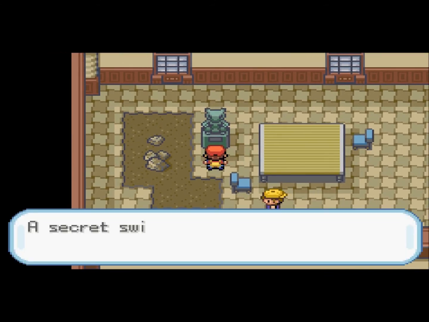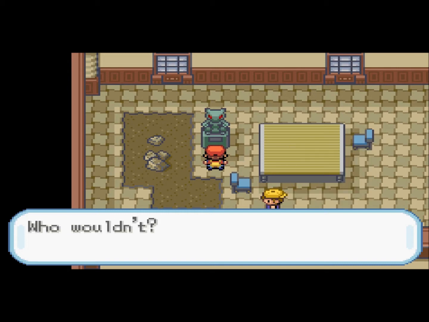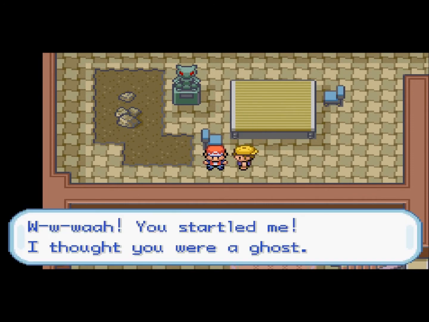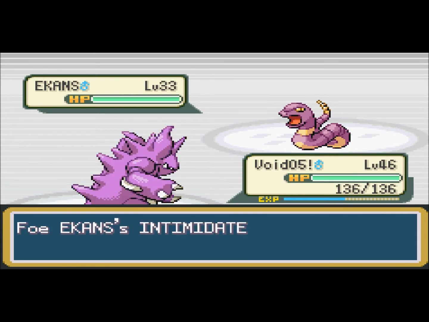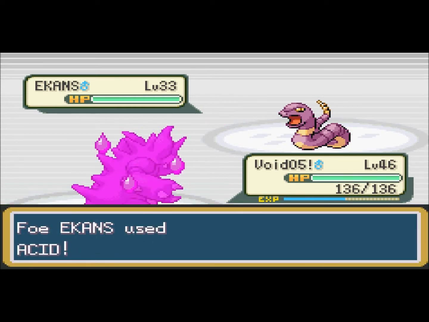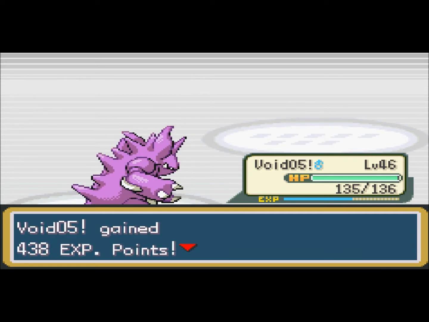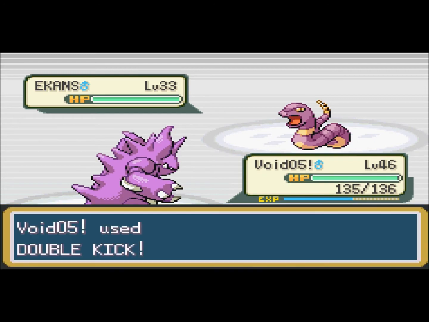Don't tell me. A secret switch. Yes. Oh, what is it? Whoa. You startle me, man. I'm startling you. Good stalking. Startling me. Oh wow, level 33 seconds. I was fighting level 36 Raticates back in my day. I'm level 36 Raticates.